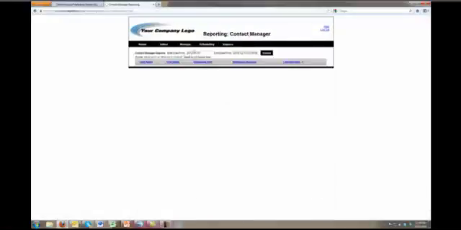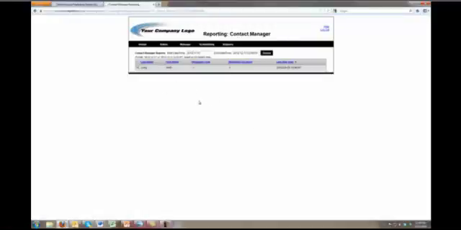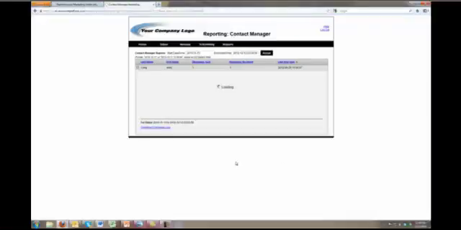You could see exactly when messages have been sent and received from our platform to a certain patient and verify that those reminders have been sent. It's also where you can pull up a little more detailed reporting. When you click on that plus sign to the left of their name, you can even download the log, which would pull it up in a spreadsheet, and you could see that information from there as well.